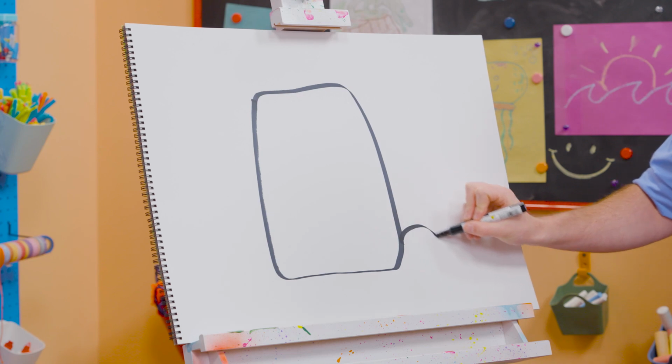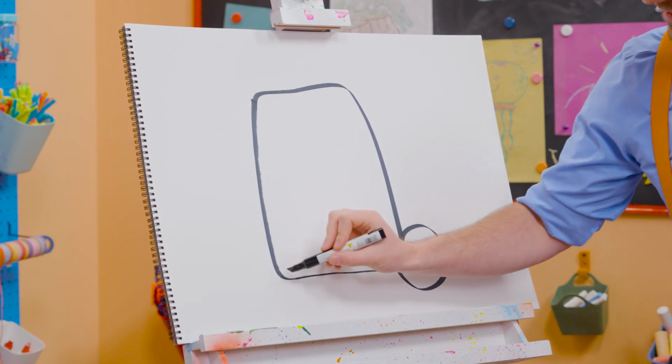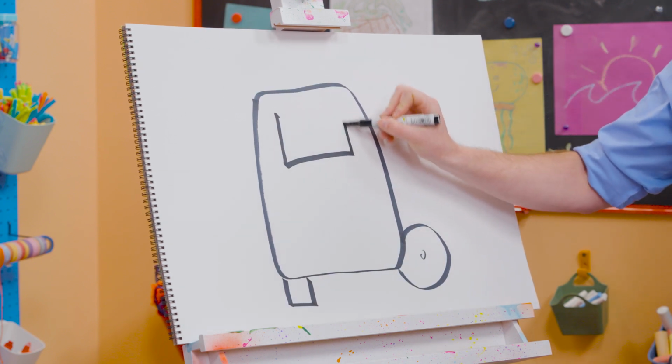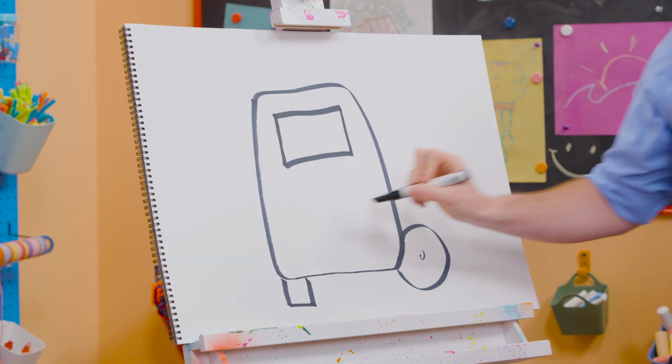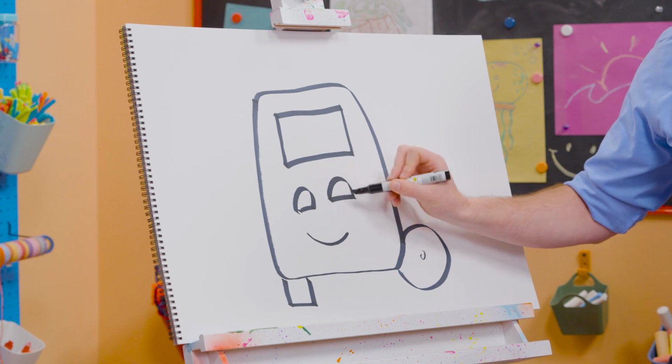Whoa, and let's draw a circle down here for a wheel and a tire. Ooh, and a little circle inside. Ooh, and a square right down there. All right, let's draw a rectangle right here for the front windshield, and then a smiley face, but you can't forget about the eyes, those half circles right there.